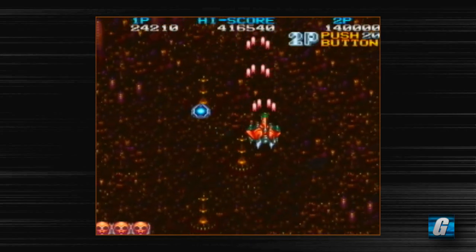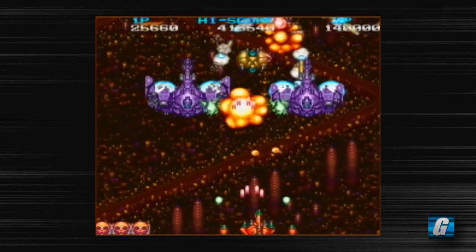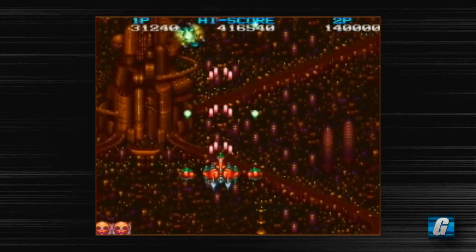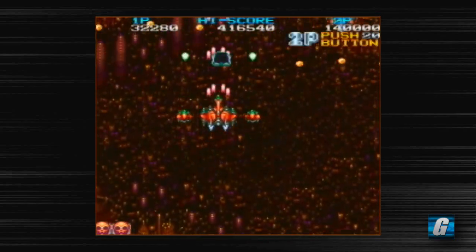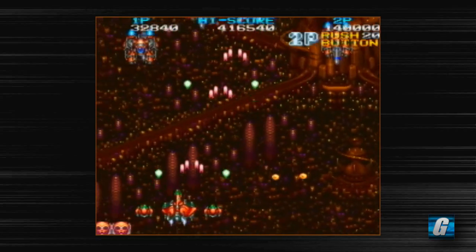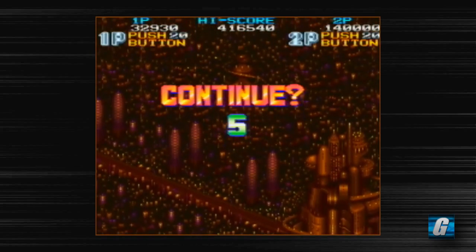Okay, it seems like the power-up canisters are randomized in a way. Because last time it was a speed-up power-up, but this time it was a weapon power-up. So that's good to know. So apparently these missiles explode when you destroy them, or they explode from behind you if you don't destroy them. And they shoot bullets up the screen.